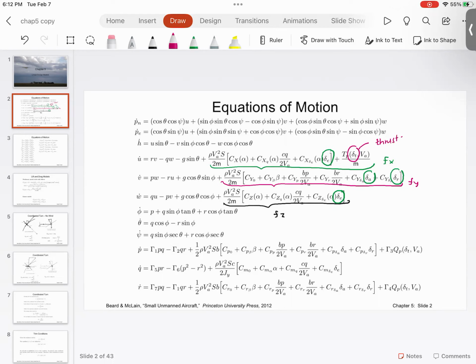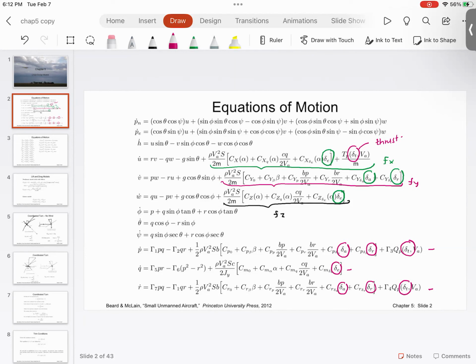Now, similarly, if you carefully follow these equations, which are for P, Q, and R, you will also observe that thrust is coming into the picture, aileron is coming into the picture, rudder is coming into the picture, elevator is coming into the picture, aileron is coming into the picture, and rudder is coming into the picture. So what I have shown over here, these are the control surfaces that the pilot or the autopilot has control on. So remember, this is what is going to happen.